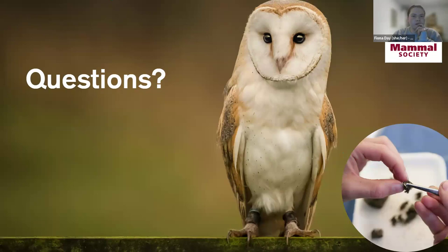So there's a question here that I'm not sure, Tony or Ross, you might be able to answer. It's talking about the location data with the pellets. If the pellets are found near roost sites, how far away from their feeding ground could that data be? How accurate are we in knowing what's around in that area?